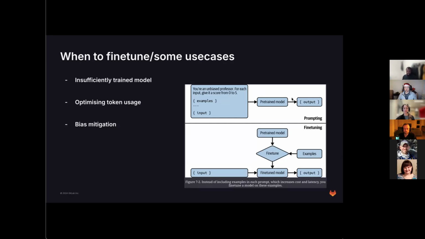And then going more into the use cases, firstly, insufficiently trained model. So if the model that we want to use was not sufficiently trained on the task we want it to do, fine-tuning it with our data can be especially useful. So for example, an out-of-the-box model might be good at converting text to, say, standard SQL, but it might fail with a less common or proprietary SQL language.